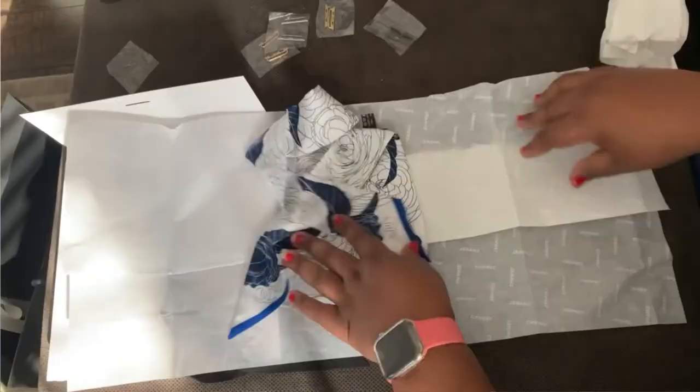Now in this next clip, I'm gonna show you how you can take this scarf and actually make the band like the one I'm currently wearing, which I think is so beautiful and so great for when you're dressing up and you still wanna wear your Apple Watch. There's also a way you definitely need to put it on to make sure that it is still acting as your Apple Watch and still has contact to your wrist skin.